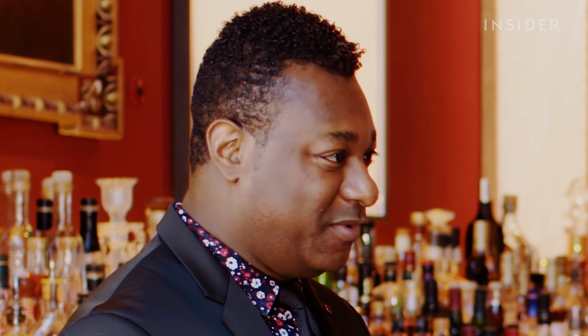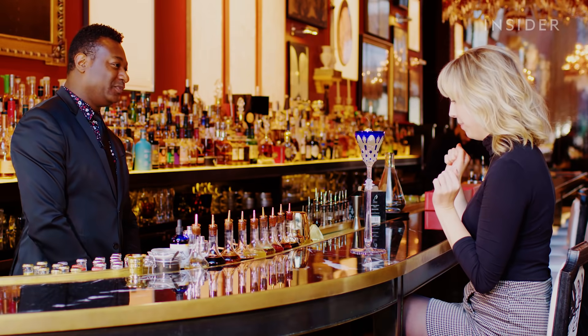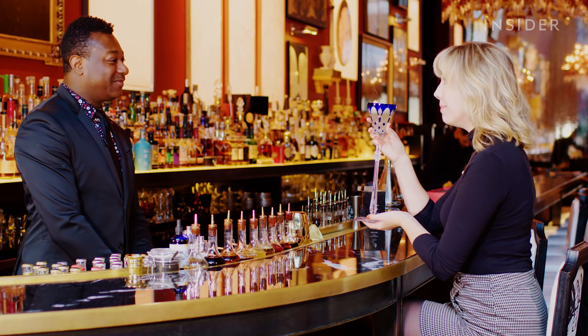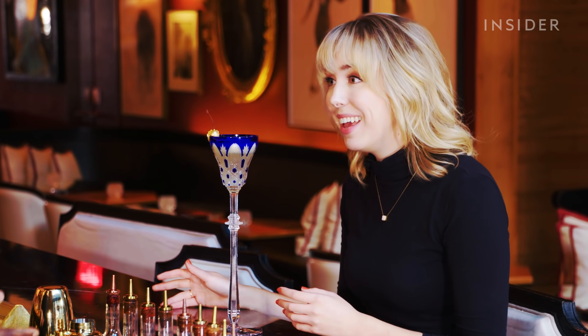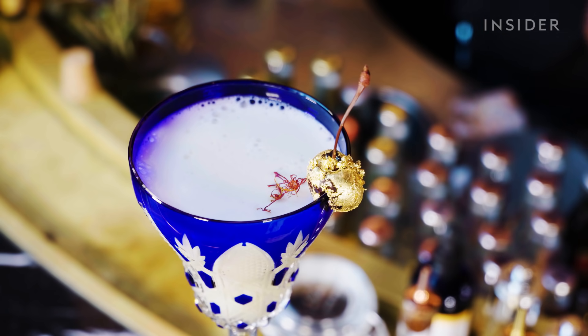What should I be tasting in this cocktail? You're going to taste a little bit of the baking spice. The gin adds a little bit of aromatics as well. All these ingredients are used to really boost up the chartreuse. It's wonderful — it's delicious. It has all the flavors of the chartreuse, but it just feels more fun. It's not as constricting and heavy — it actually brings it out. It's light and refreshing. I feel like if you're here to spend $5,000 on a cocktail, you're here to have a really good time and enjoy it. This drink is enjoyable from start to finish. It's certainly the best drink I've ever had.